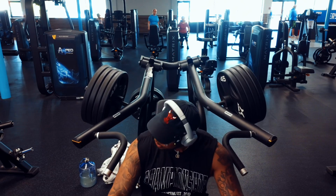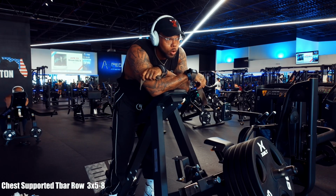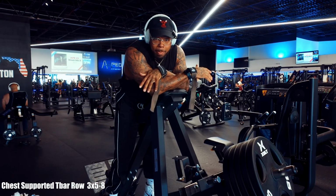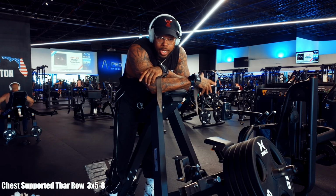That was the weight right there. All right, so we're just gonna go ahead and jump into back, and then we'll go back to shoulders. But I want to make sure that back gets hit while I still have some energy, because that's also a body part that I want to bring up as well.